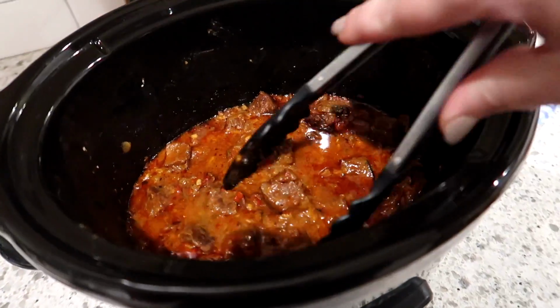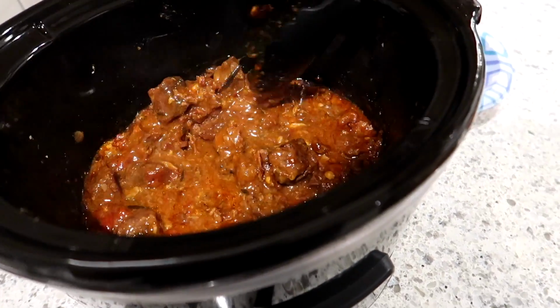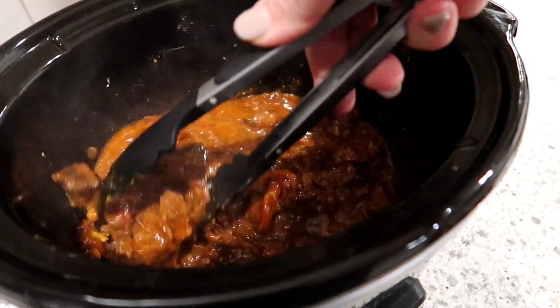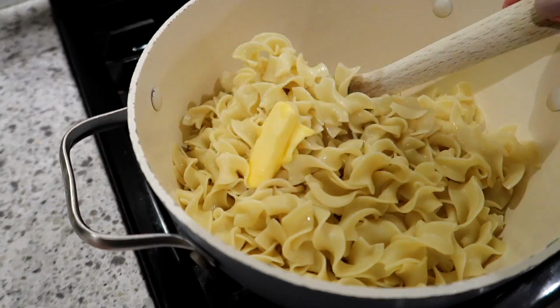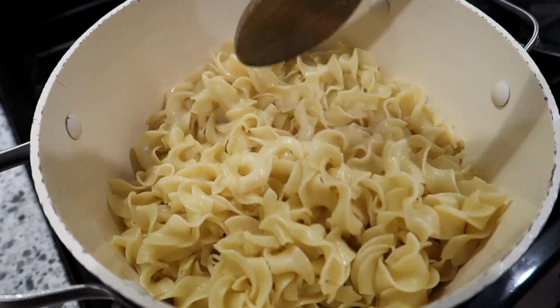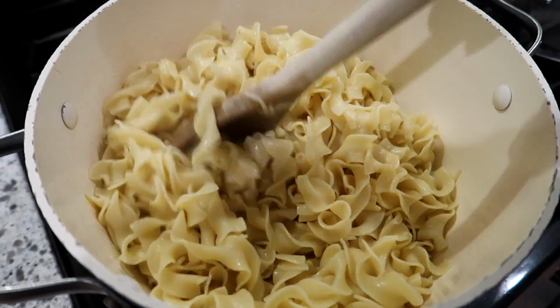All right, so here is our beef stew. After it's done cooking, the beef is super tender. I squeezed in the lemon juice and I went ahead and boiled up just some plain egg noodles and tossed those with butter. You could also have this with mashed potatoes or rice. So I'm gonna plate this up and I'll show you guys what it looks like.